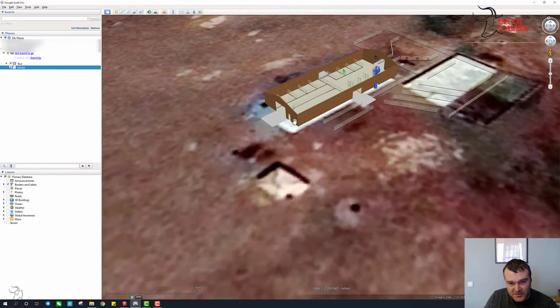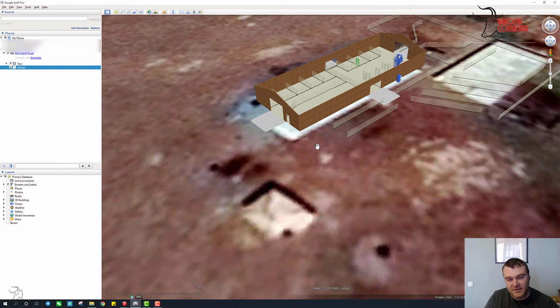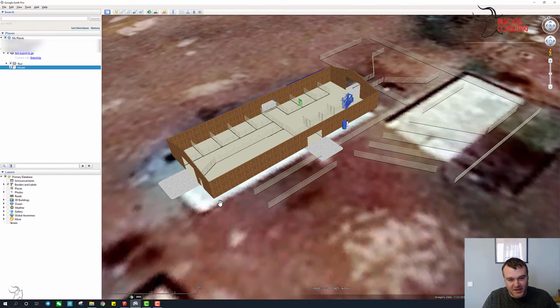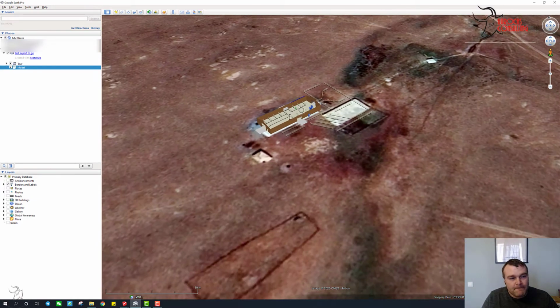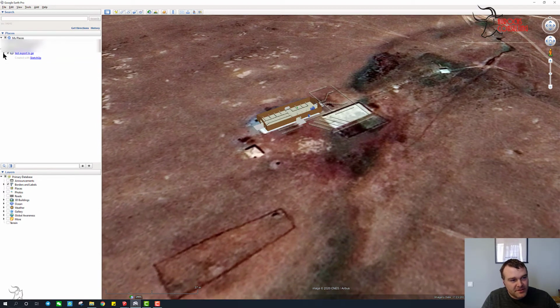One thing you notice is that it's not perfectly aligned, and that's because the GPS data from one program to the next is not perfectly aligned, so it can be off a little bit, but that's not a problem to fix. Come over here, and you'll have this folder of whatever file name you sent, like created with SketchUp. Open it up, go to the model, right click on it, and click properties.